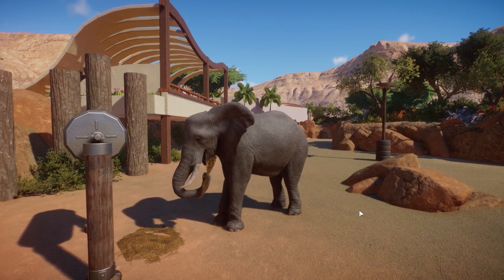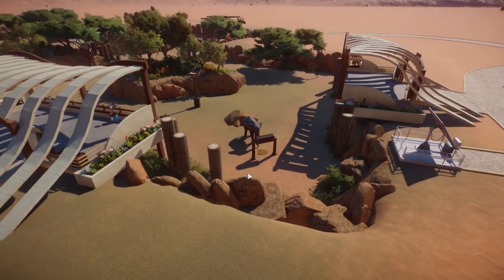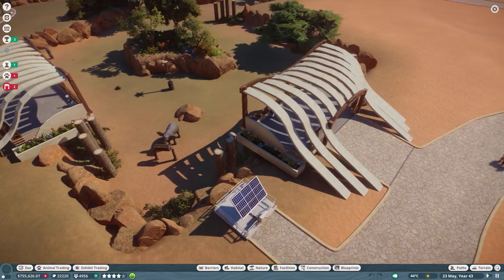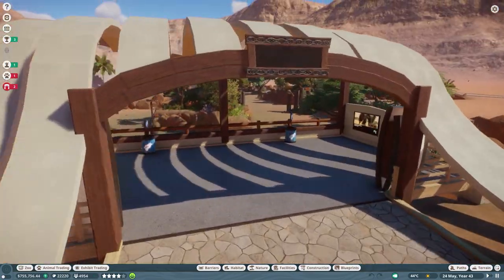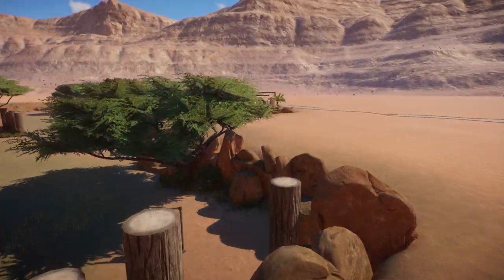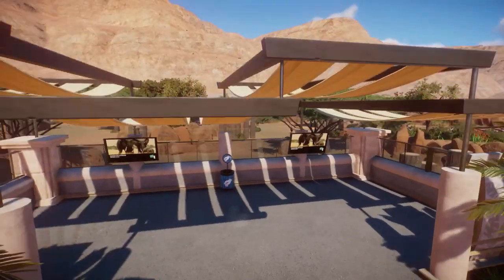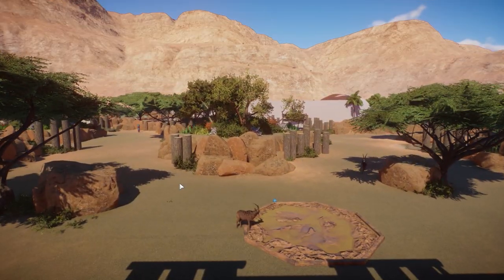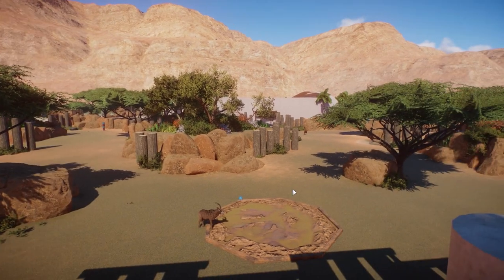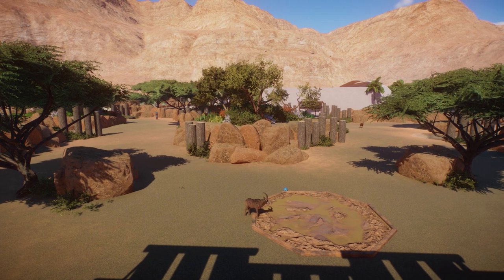So yeah, I had to buy another elephant for our zoo. But that is just something I really wanted to share with you guys. It was really, really sad. So yeah, we have these viewing galleries, which look really amazing. And also make sure you have some peek-throughs over here and over there, but still you have some privacy areas too for the animals.